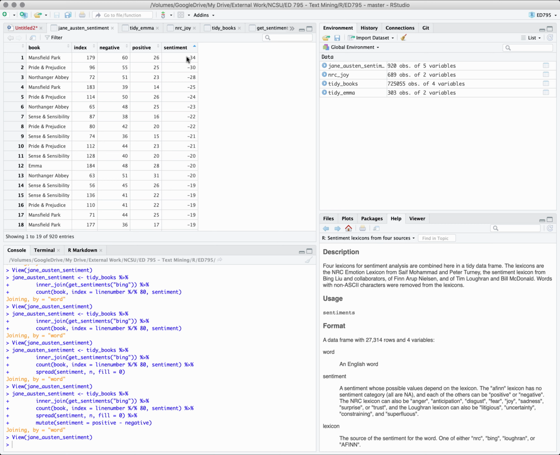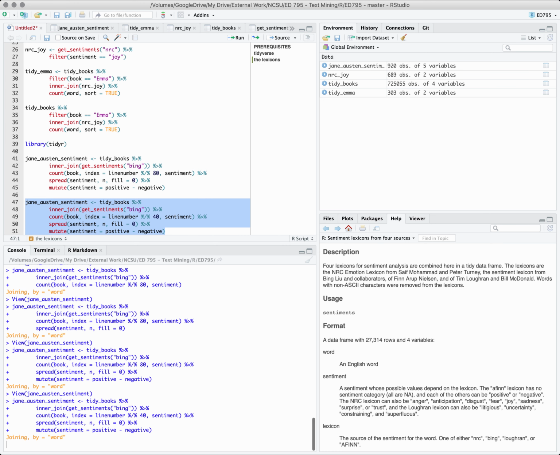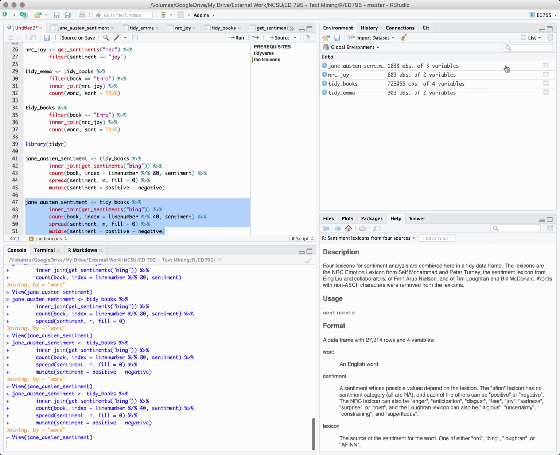And what we'd like to do is get a sense of where in this book there are more positive elements, negative elements, and how this changes over time. So let's take a look at 40 lines of text. And there we go.